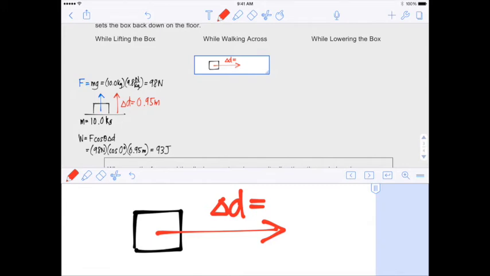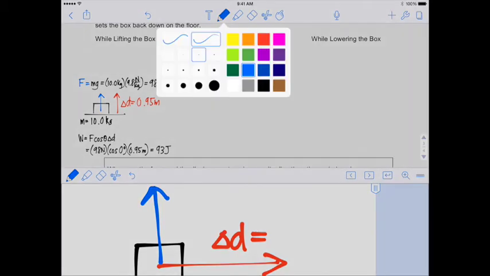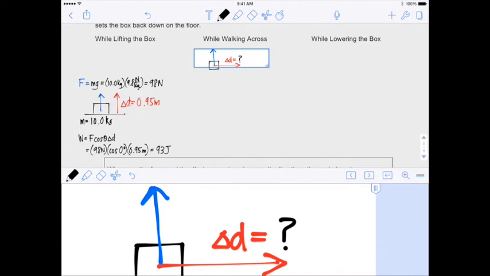So the direction of the force required to move a box left or right is still in the upward direction. And you still have to overcome gravity. So we'll be lifting this box up and moving it to the side. They don't tell us how much we're going to be moving it. What is the angle in between the force and the displacement in this question?